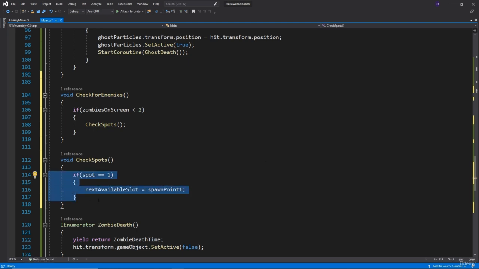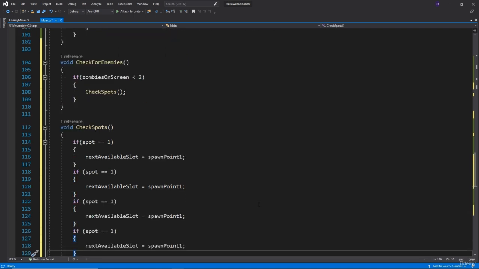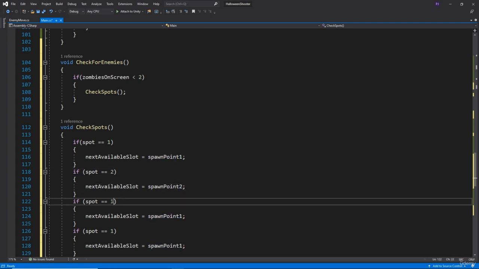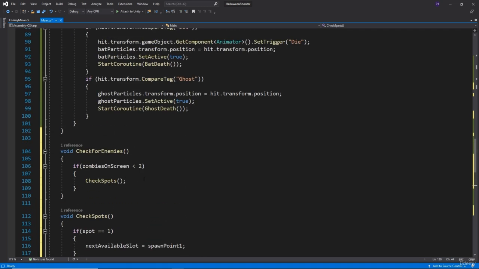I'm going to copy this, Control C, Control V, Control V, and once again Control V. So now I'm going to say if spot is equal to 2, then it's going to equal spawn point 2. If it's equal to 3, then it's going to equal spawn point 3, and if it's 4, then it's going to equal spawn point 4. So notice we're just using this one variable of next available slot, but we keep changing its position based on whatever this spot is reading.